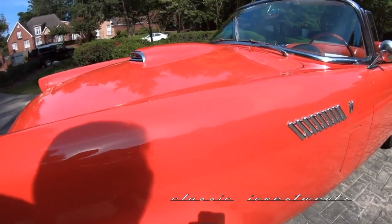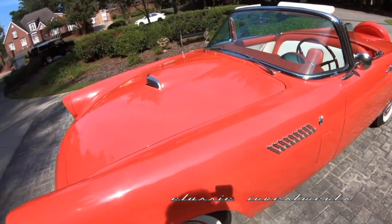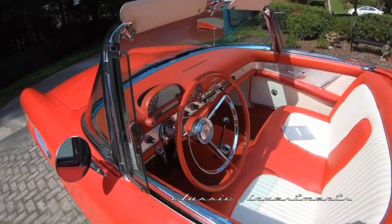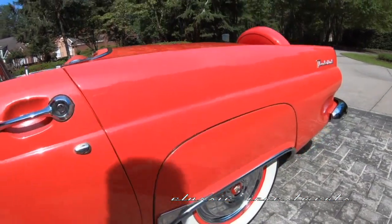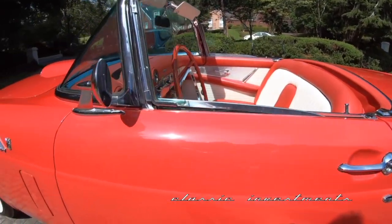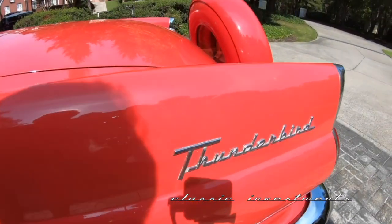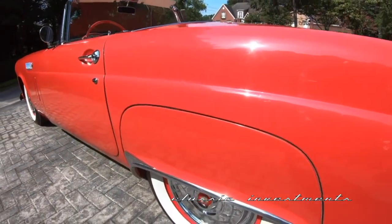And the 56s are considered highly prized of the baby birds because it was the only year that Ford offered the Continental kit in the rear, which many, including me, believe really added to the line. The exterior on it is absolutely beautiful, as is the interior, which we'll get to momentarily. It has a set of wide white wall radials, the original Ford scripted full disc wheel covers, which are absolutely lovely. The panel fit and finish on it, Sam, is just outstanding. It does have the optional fender skirts with the fender shields, which you can see.